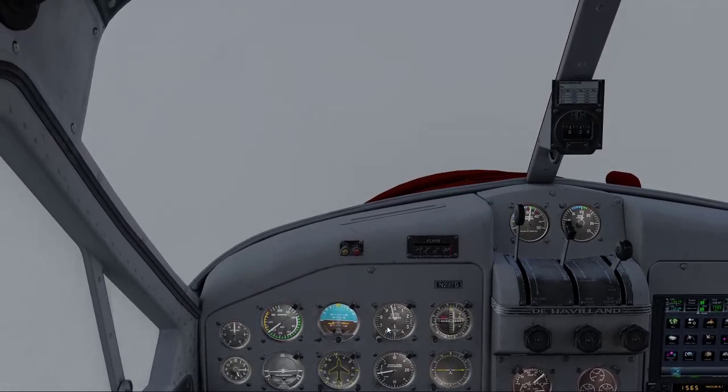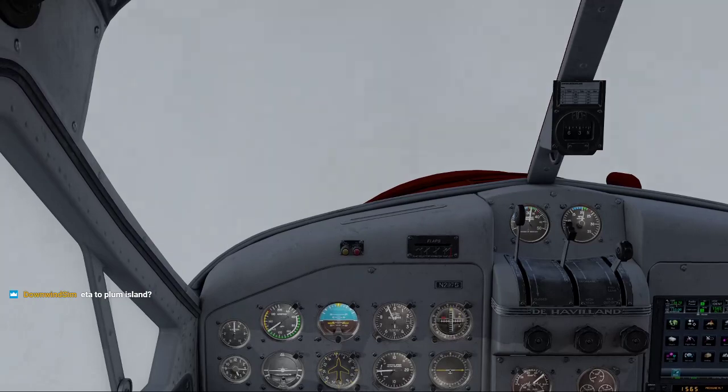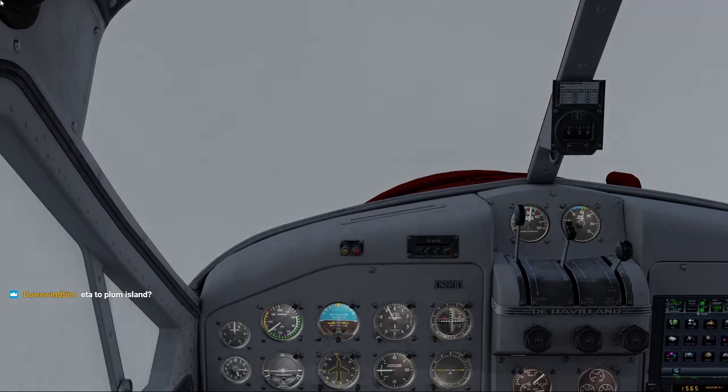IMC the entire 360 of the plane, so we're over 20 minutes now. Sometime between now and 24-ish or 25 minutes, 25.71 is what I had calculated at 140 knots, but most of this leg was 130, so I don't know how accurate that is. At that point we are going to be turning right on a 071 course, so I'm going to go ahead and at least dial that in.